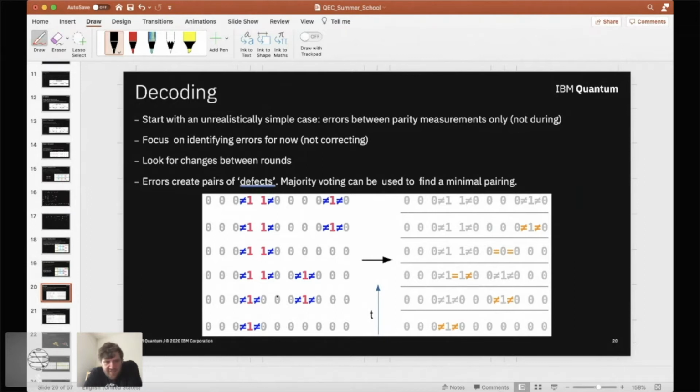And still, these are the same, that's fine. These are the same, that's fine. These are different, well, that's new. We haven't seen that before, so that is a signature of error, as it is for when we see that these are different, these are the same, these are the same. So from this, we can see that the good thing to do is actually to track differences.